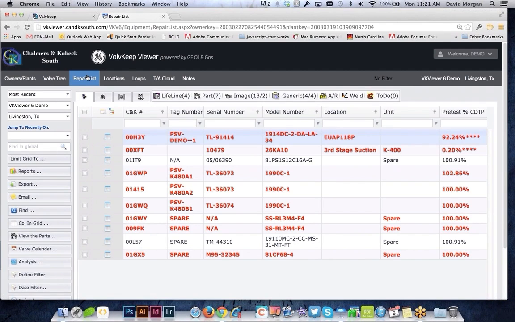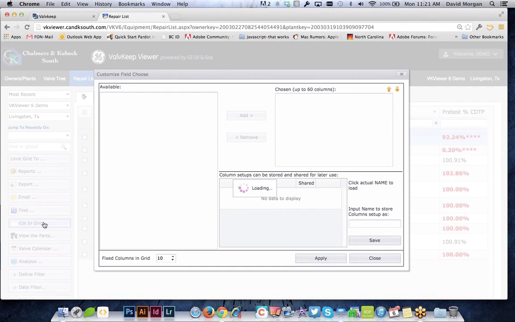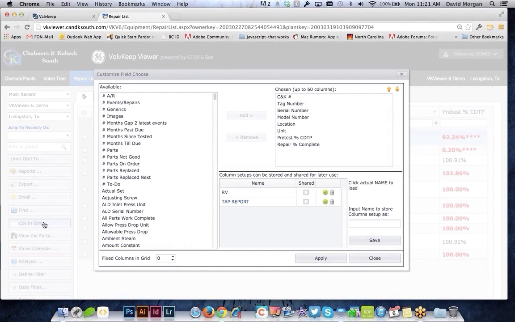The repair list view is what you would commonly see in Excel. And in here, you can set up the columns that you want to be one of many different pieces of data that we capture. If I click on columns in the grid, I want to give you an example of what we're capturing at that repair level. Because again, the real focus here is to show you the value of having this type of software being done at the repair level. Whether you choose to use us or another company, it can only be gathered when you're doing the repair itself.